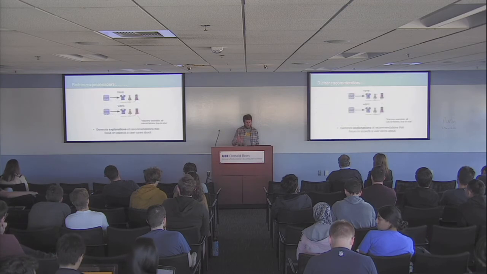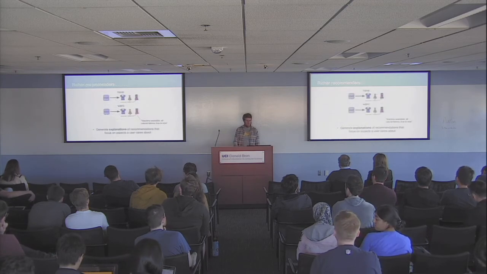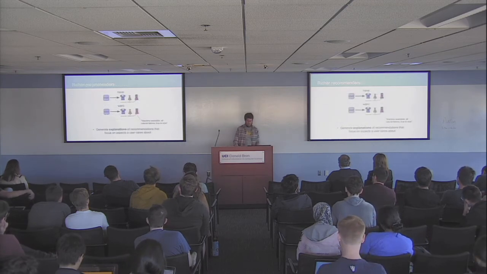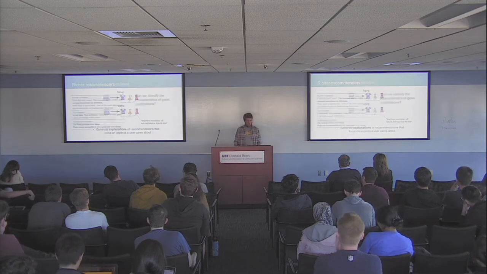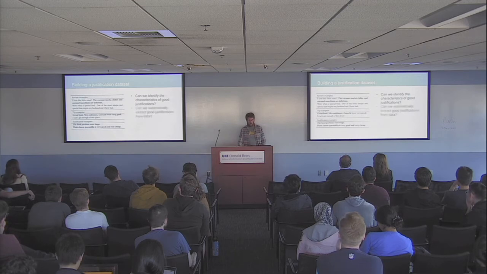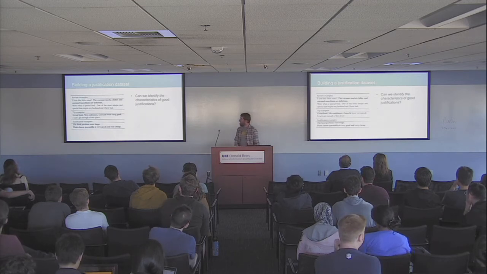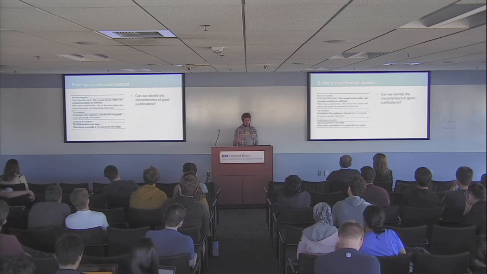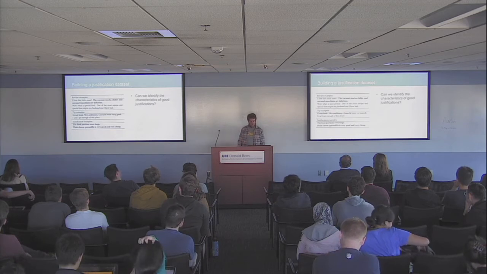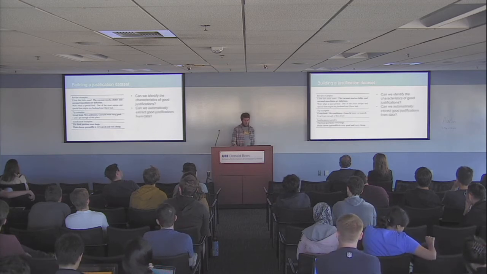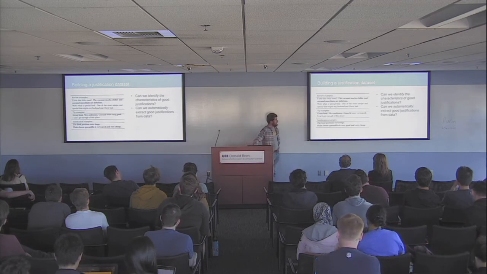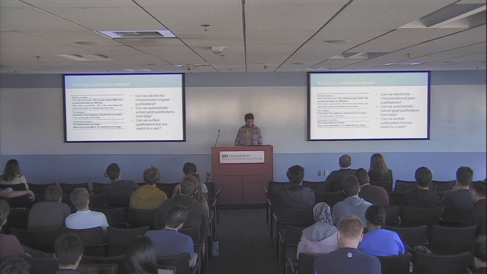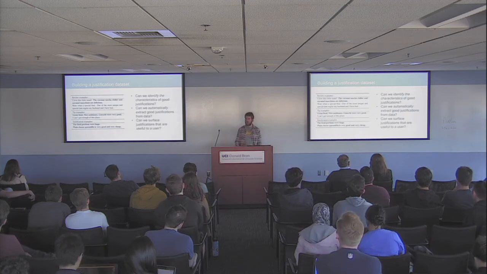And it's also maybe a more practical use of this kind of natural language generation framework that actually could be deployed in an online recommender system. Okay, so what are our goals here? First of all, we need to identify what are the characteristics that make a justification useful to a user. Secondly, we need to try and automatically extract some big data set of justifications that we can train on. And third, we should surface those to a user in a useful way.